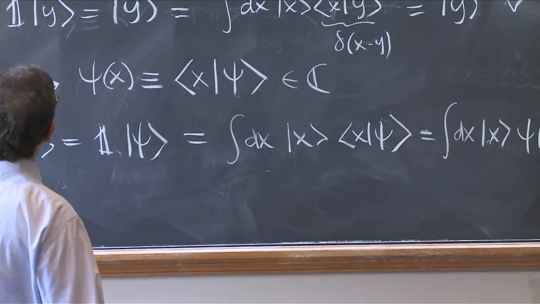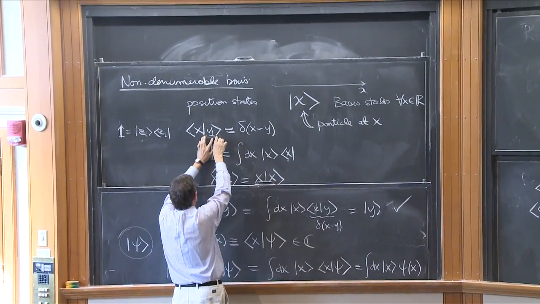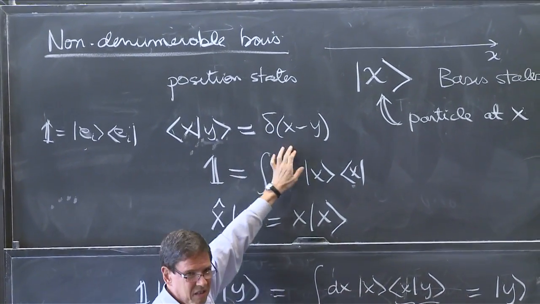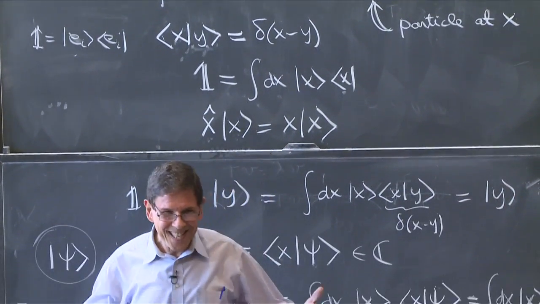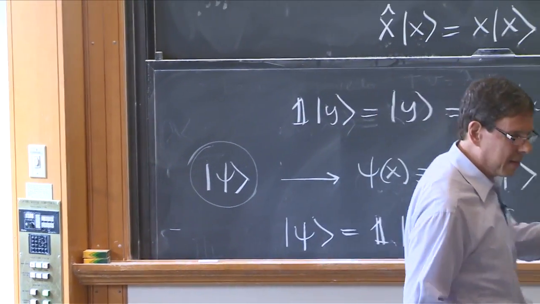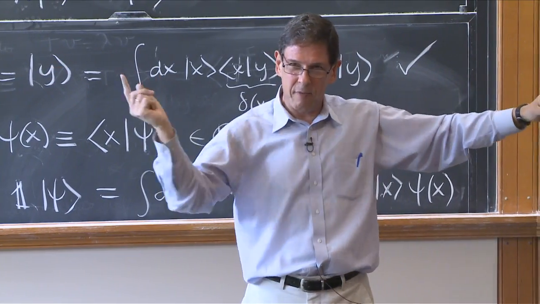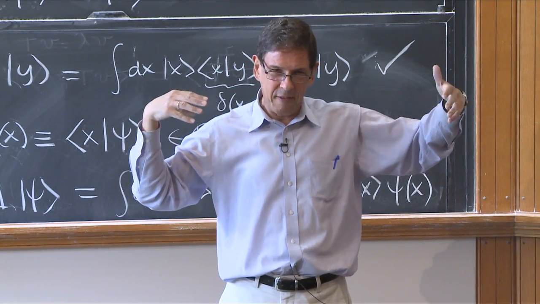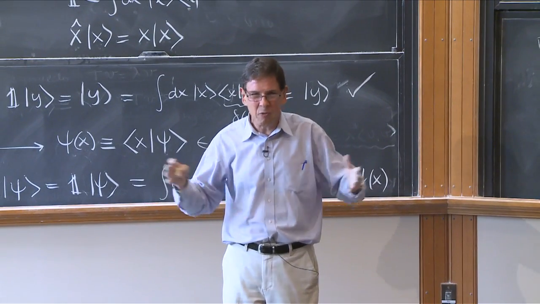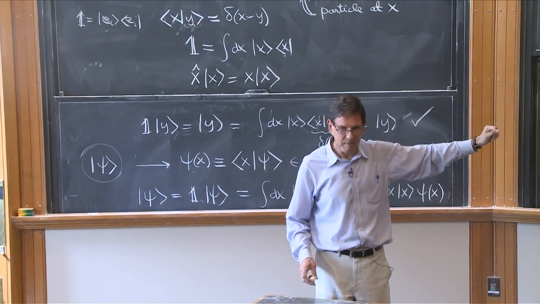These vectors are delta functions because if you have a state that is the position state of a particle, you find the wave function by doing x on it. That's our definition of a wave function. And it's infinite. So there's not too much one can say about this. If people want to work more mathematically in a more comfortable way, instead of taking infinite things, you put everything on a big circle, and then you have a Fourier series, and the transform is sums, and everything goes into sums. But there's no real need. These operations are safe, and we managed to do them, and we're okay with them.